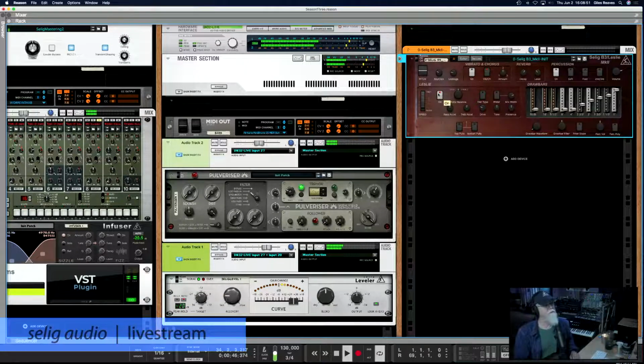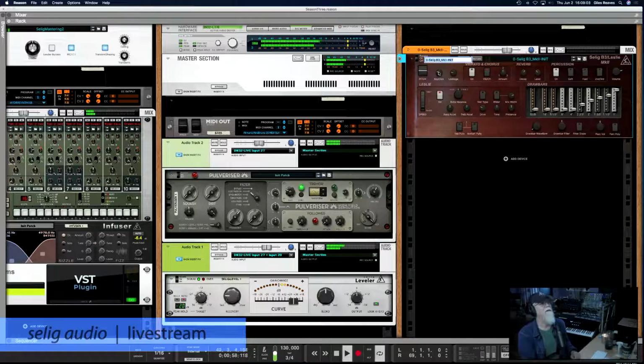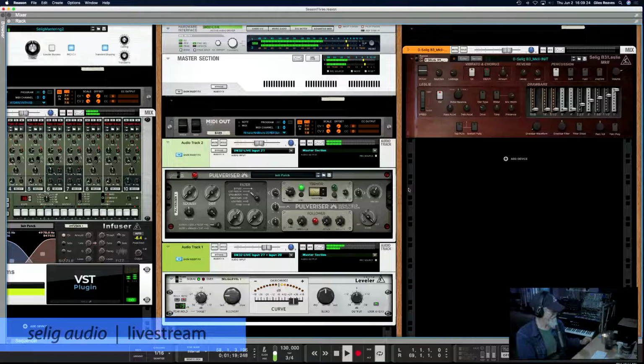And it's also handy if you want to let the instrument name be the preset name, which is what it defaults to. Then in the mixer you might want to give it a simpler name than something like Selig B3 Mark II init, or crazy like that. So that's the naming convention that I've finally figured out. A couple months ago I just sat down and said, I'm going to figure this out, because it wasn't clear in the manual. So that's the relationship. I hope it's been clear here.